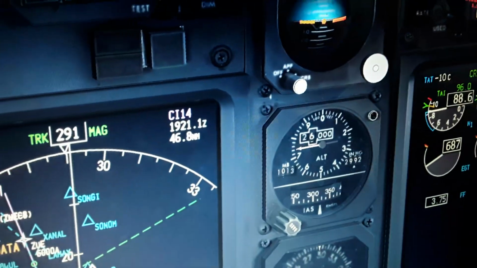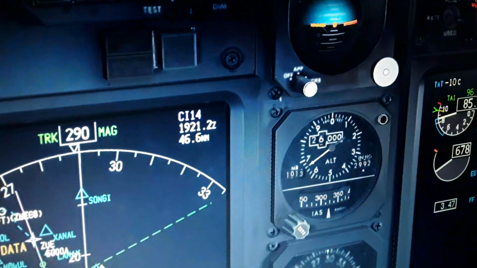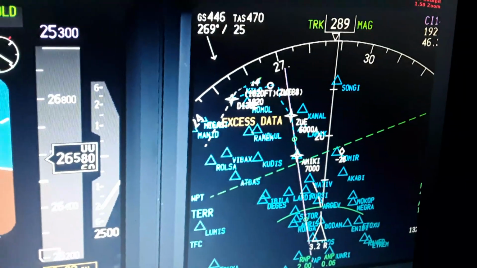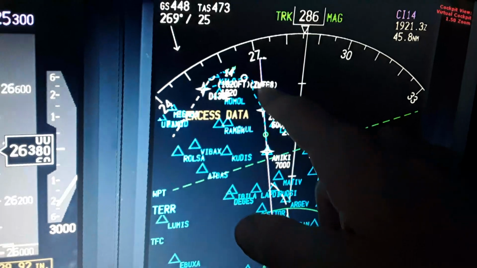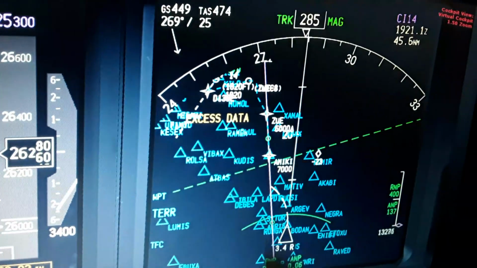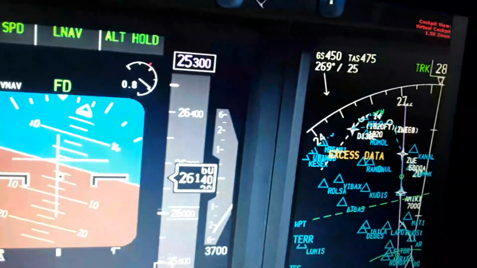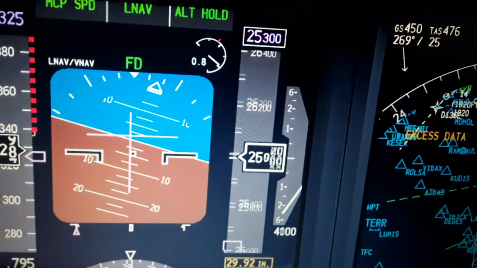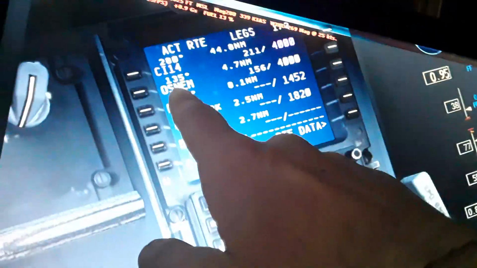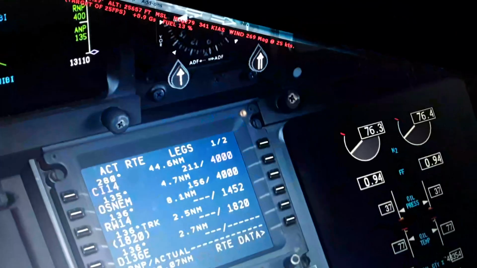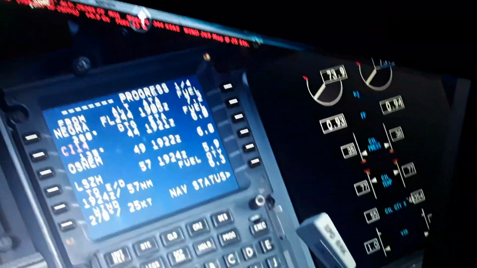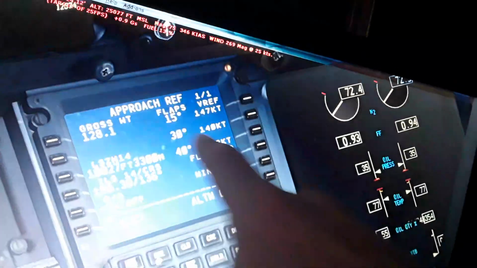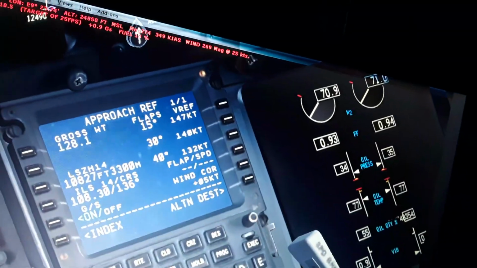So we're 46.9 nautical miles away from the airport. I'm going to start descending in a while. You can see the flight path I was telling you about here, which we create from the flight plan in the FMC. We have it all the way there. We're going to follow it. Here we can see the progress of the aircraft in terms of fuel. And here we have the performance we're going to use for landing.